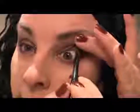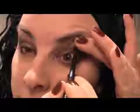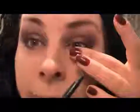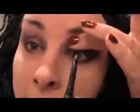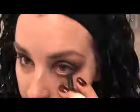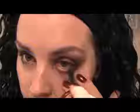This liner itself isn't too great. It's by Rimmel, and you just want a bit more pigment maybe. But saying that, it's still going on well, and it's an affordable product, this. So I'm going to go back to MAC, and I'm using the MAC for the lower lash line. Sorry, the lower waterline. So I'm getting this on.